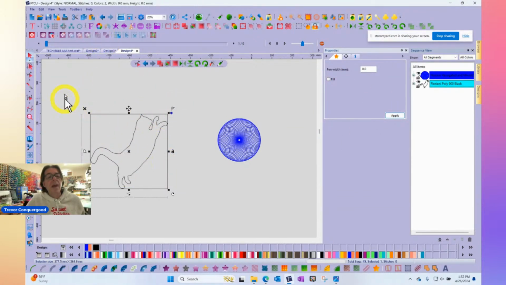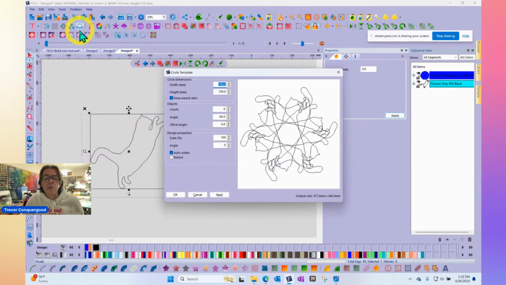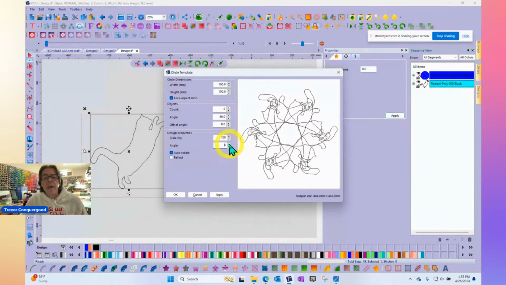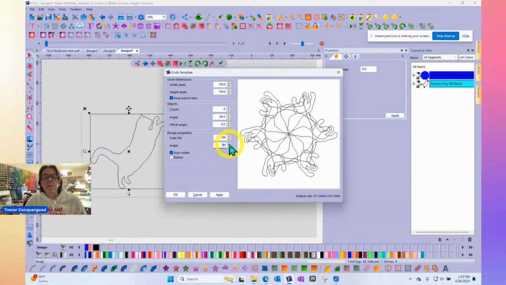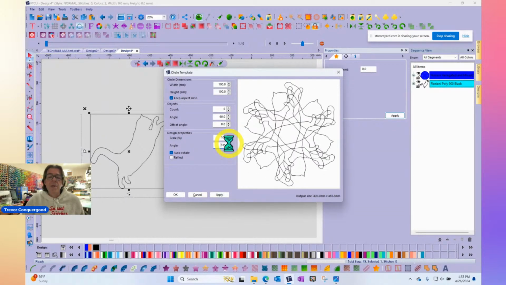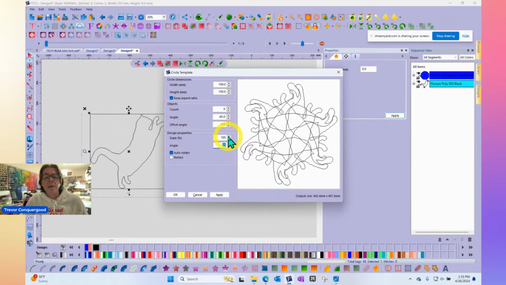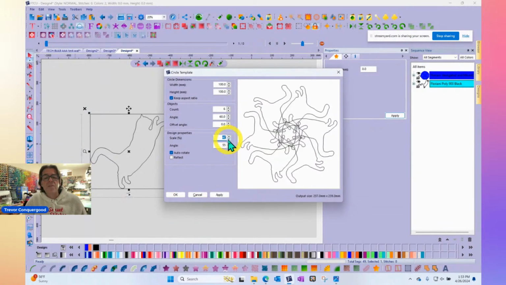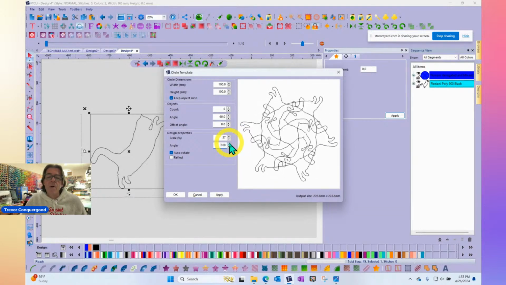You take your kitty cat and you click on your circle tool. And now you can see the cat's kind of rotated around a circle 6 times. I don't really see anything at the moment, but if I change the angle, the cats kind of move around a little bit. And if I just hold it, they'll sit there and dance for me. But maybe the cat's a little big, so I'm going to make the cat smaller. I'm just pressing 50, there's 40%. Now when I make the cats dance around, oh yeah, I can see it.